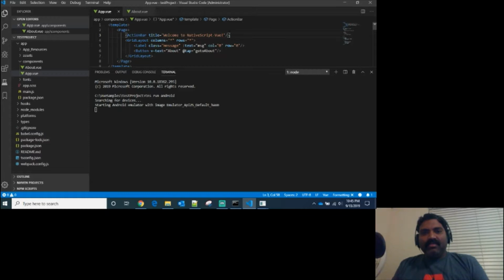Once it finds the emulator and installs the application, we will be able to see the updated screen. As I told, @tap is similar to the click event of an HTML button.